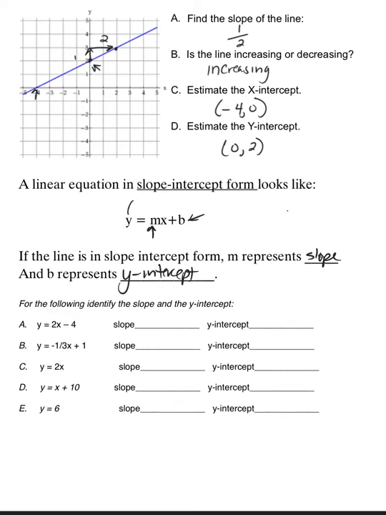The y and the x are placeholders for the independent and dependent variable. Just so you know, x is what we call the independent variable or the input. y is the dependent variable or the output. And so whenever you see an equation of a line, you'll always see the x and the y there, and then there'll be numbers in the spot for m and the spot for b.